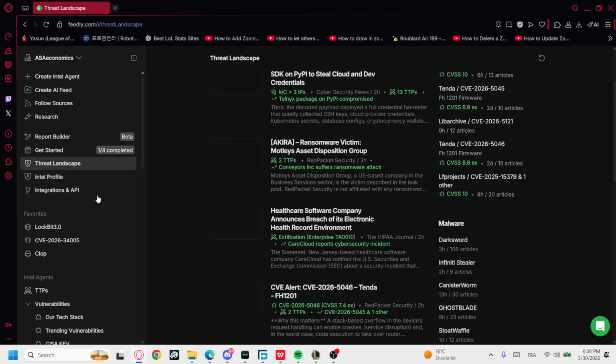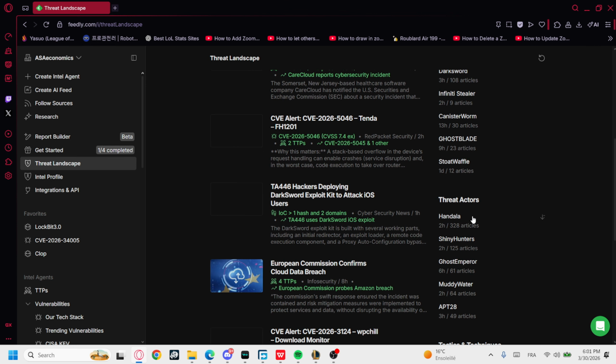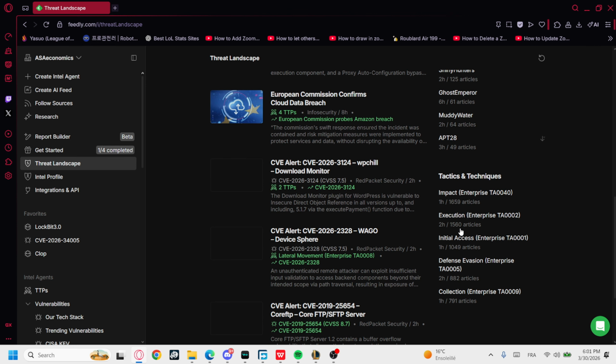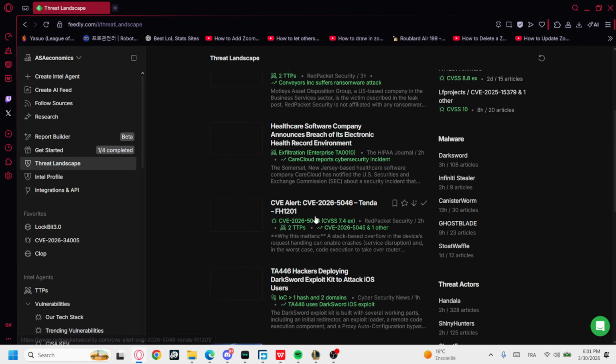So you can find them on the topic landscape or on the sign up section. Okay, so don't follow everything, just focus on quality sources. For me, I'm going with malware, threat actors, tactics and techniques, etc. Okay, and then you will need to add high quality sources. So you can follow websites like blogs, news sites, YouTube channels, podcasts, specific RSS feeds, etc.